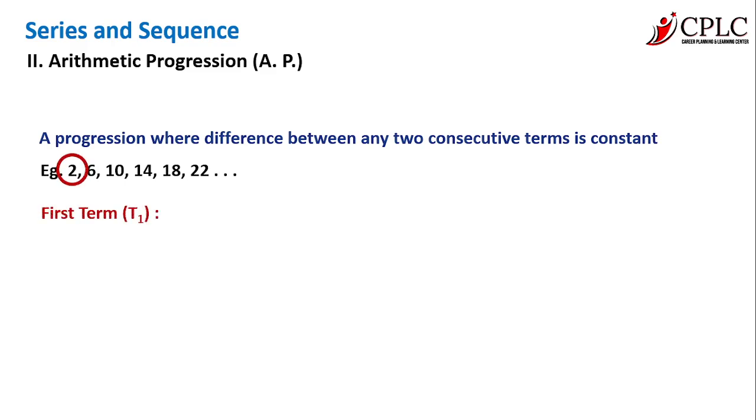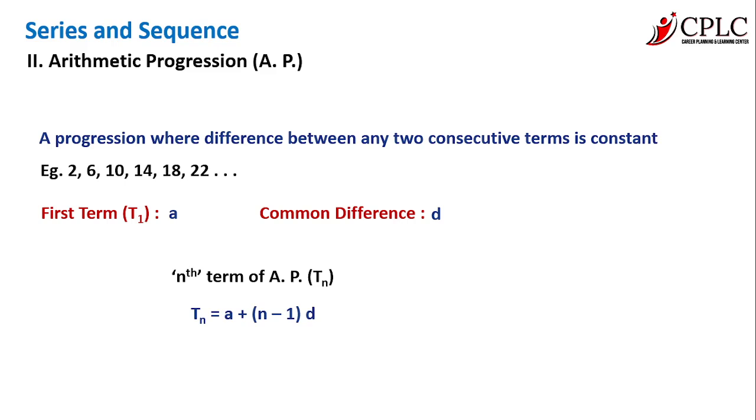Then what are the terminologies? The first term is always called small a. Then the common difference is called small d. And then there are a couple of formulae that we have to see. The first one is nth term of a series. Let's say you have this same arithmetic progression AP series, and they ask you to calculate the 19th term of this series. Obviously, you cannot keep on adding 4 every time and then find the answer, right? So what you need is a formula wherein you substitute the values and you will end up finding the answer. And that formula is a plus (n minus 1) into d. With this formula, you can find out any term of a particular AP.